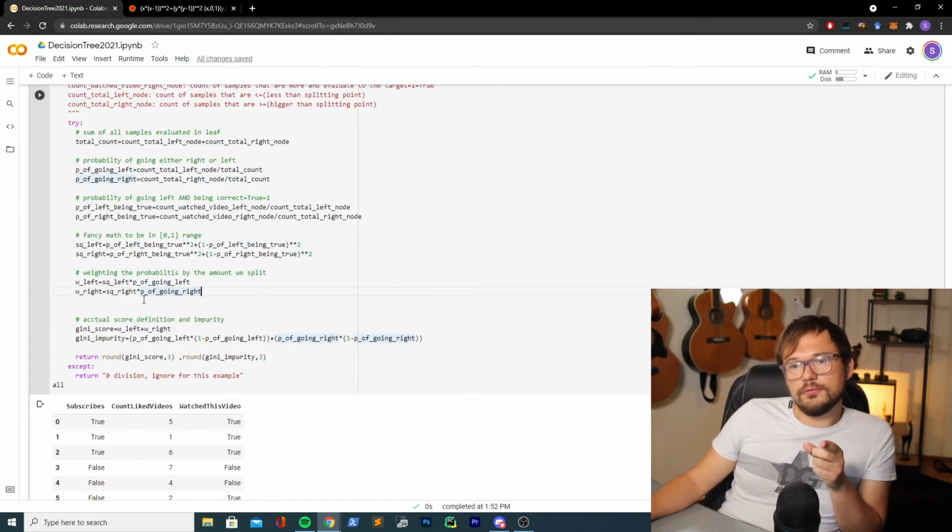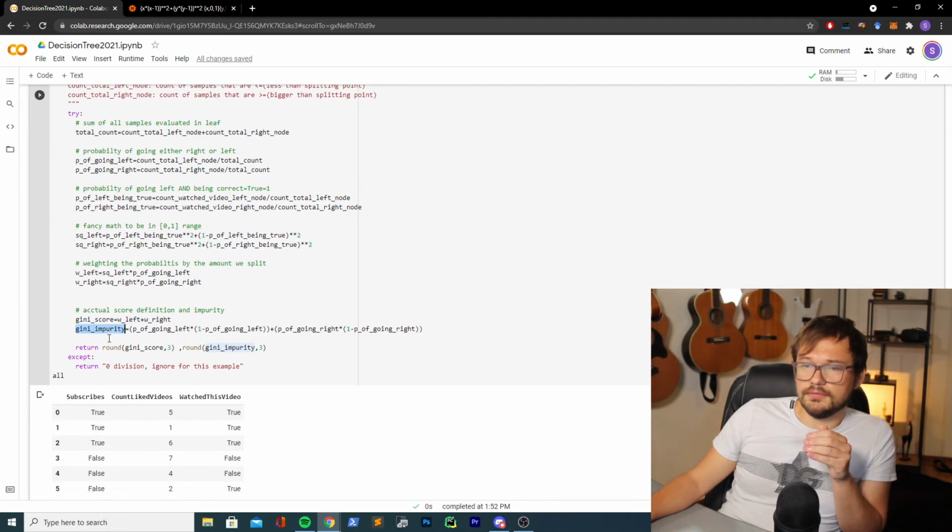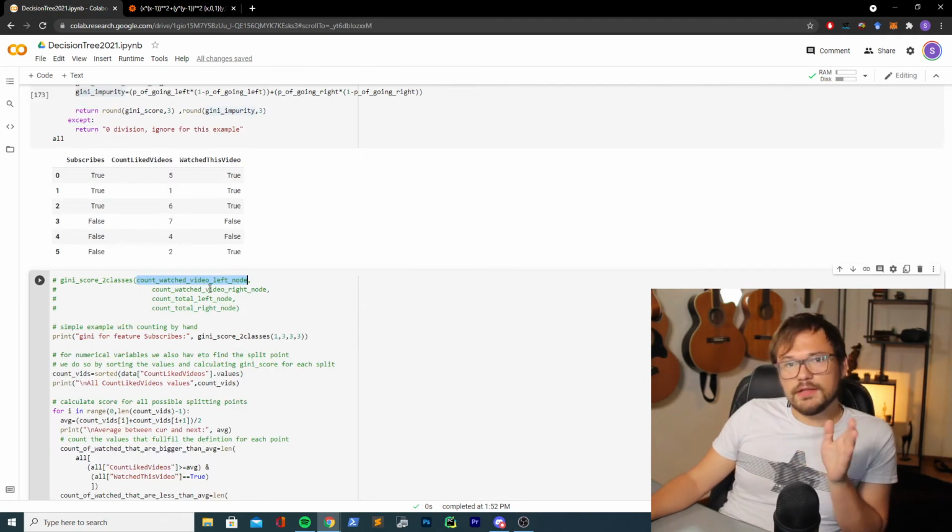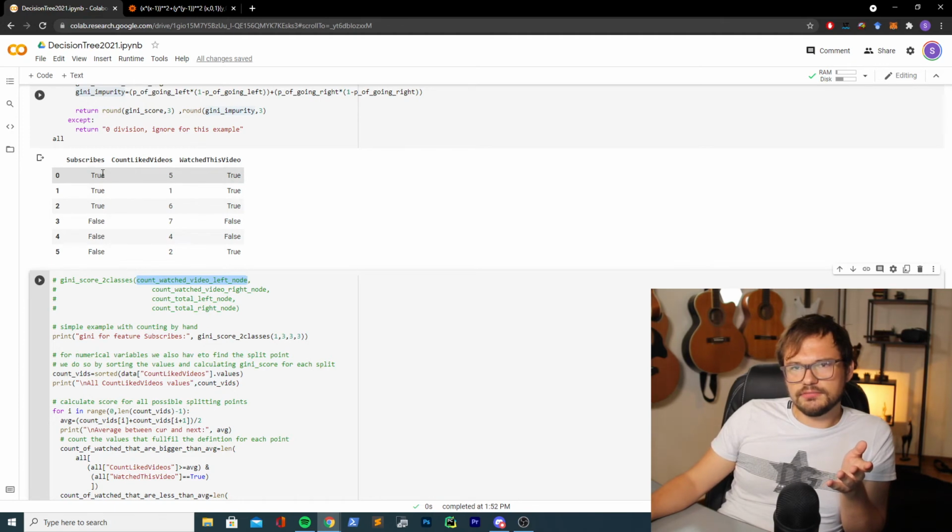One more thing we need to do is actually weighting the probabilities with each other. So we just multiply the probability of going left with the squared class probabilities, as it's called, and we'll get 2 values, which is left and right. Don't worry, I'll explain this in an example below a bit more in detail. And what we'll then get when we add these 2 is the so-called Gini score. There's also a Gini impurity, but this is really not so important for this example. It's just for completeness. Let's now look at this in a bit more detail and really check this out step by step if you wanted to calculate this by hand.